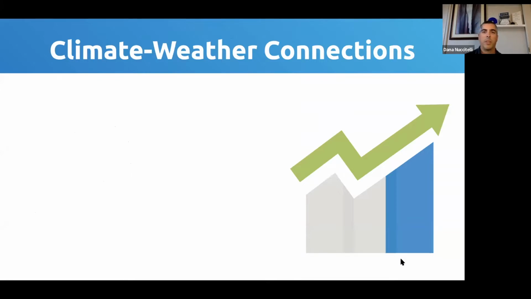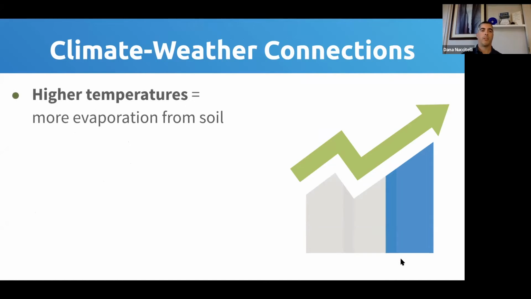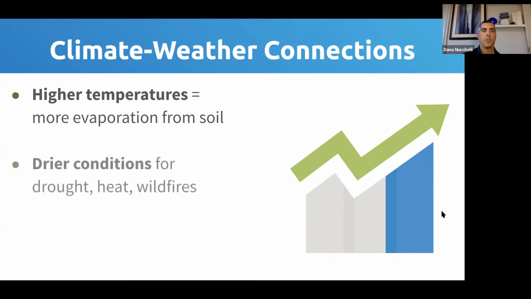So now I'm going to go through some of the slides. I'm going to jam through them real quick just for the sake of time, so you can get a flavor of what these slides look like. This is the first one that I use, I think, in every deck. It's a general description of how climate change impacts extreme weather events. We know that we burn fossil fuels and put carbon dioxide in the air, which as a greenhouse gas traps more heat. That causes temperatures to rise, which causes more evaporation of water from the soil, which then creates drier conditions in regions that are prone to droughts or heat waves or wildfires.